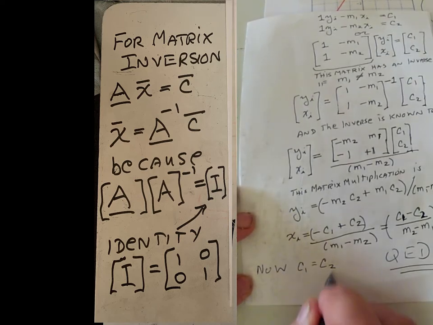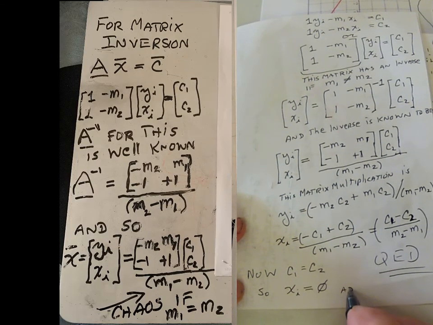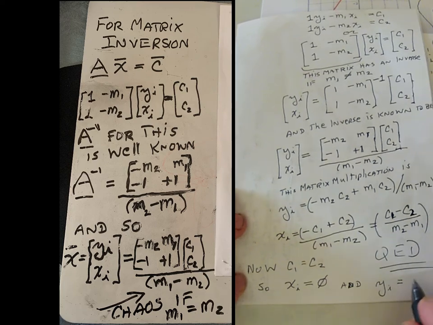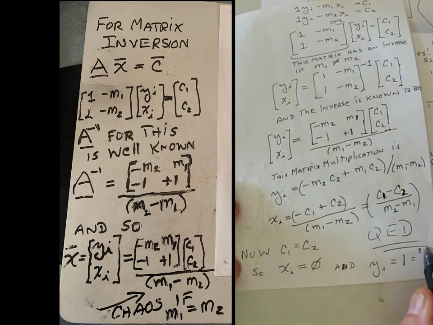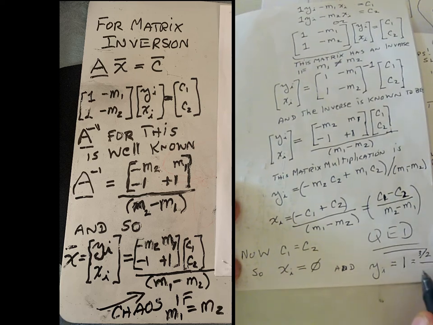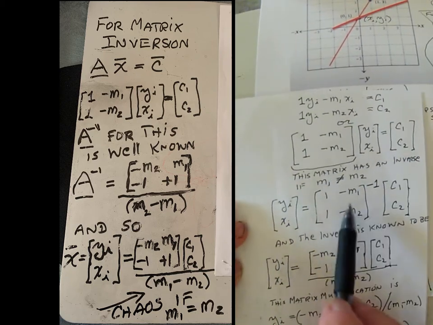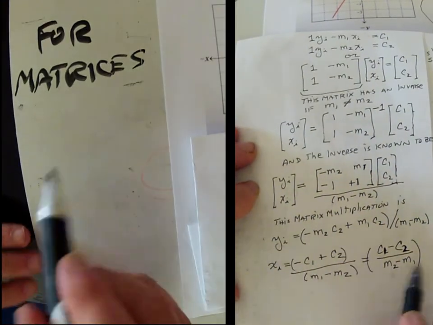Now, the question is, what does the matrix solution look like for a 2 by 2? Again, you would never do this by hand. No one does these things by hand. But if you ask a computer to give you the inverse of this matrix and just put those 4 numbers in and say, okay, what's the inverse? Well, the inverse is going to be what's shown on the bottom left there. And notice the denominator has m1 minus m2. Wow. So the inverse is going to blow up on you if the m1 and m2 are equal, because you're going to divide by 0 again. Your solution will blow up. You'll have math, chaos, and anarchy, which you do not want to have, especially for GPS.